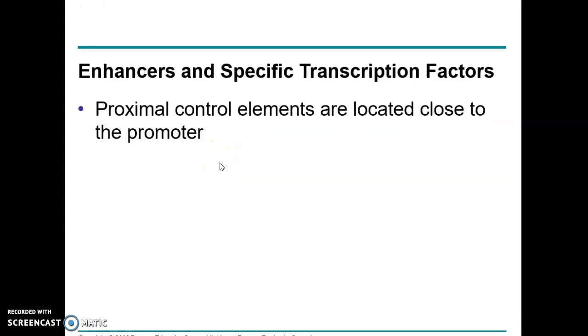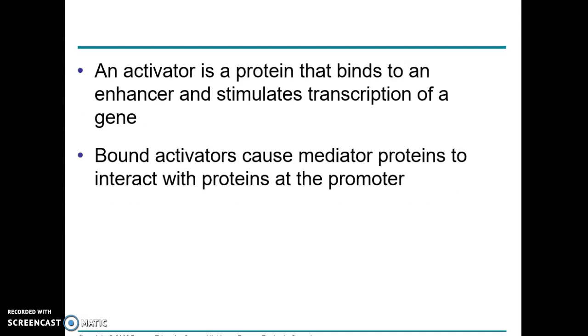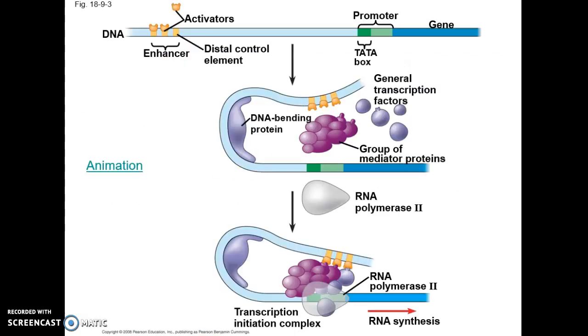Now, this picture is very scary. So we're going to take it a little bit at a time, and then we're going to look at the animation to see this a little bit more in motion. So what this picture is showing you is this original sequence that was on the previous slide. We still have the gene, we still have the promoter, and then we have our control elements upstream.